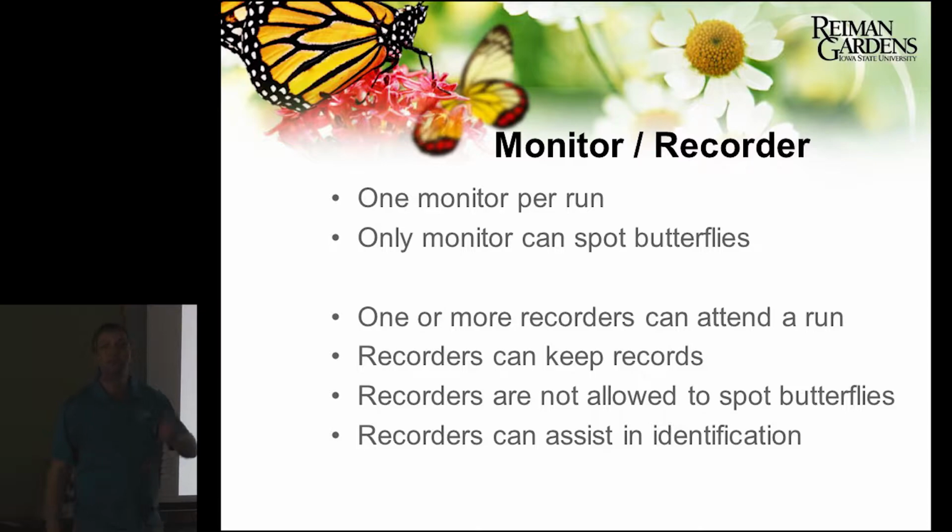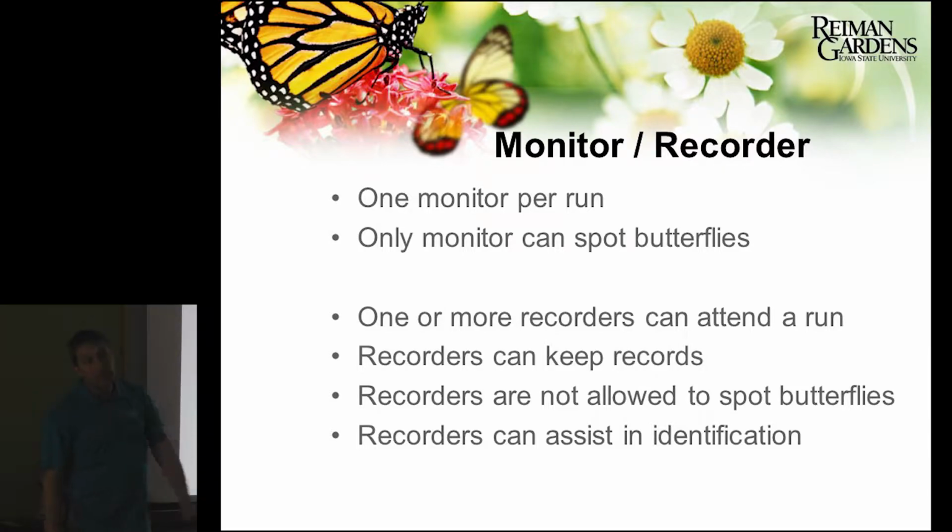So what we say is there can only be one set of eyes, but more people can go out on the survey and participate, but only that one person gets to see butterflies, and the others can help in other ways. One of the things that other people can do is they can be the recorder. Now, the person going out by themselves can also record for themselves, but if you have a group, you can have one person be the eyes, one person be the recorder who writes all the information down while the survey is going on. And they can keep the records.